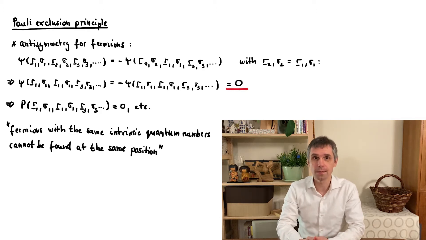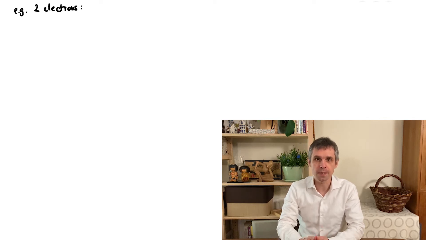Let us consider an important example, that of a system of two electrons. First in words: if these electrons have the same spin, say up, then we will never be able to find them at the same position in space. But this implies that we may find the two electrons at the same position when they have an opposite spin. Still, even then there will be a constraint on the wavefunction. Let us have a closer look.